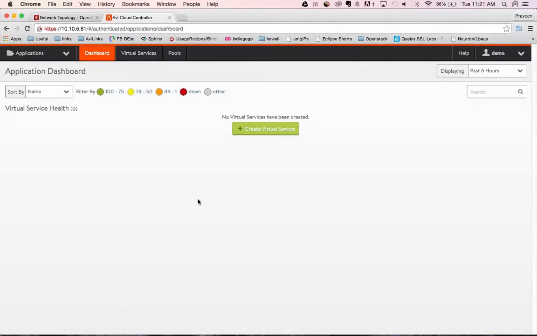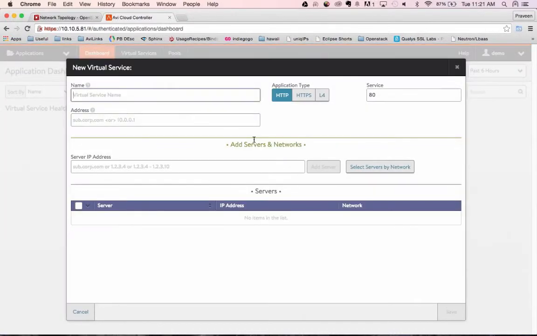So let me go back to the AVI Cloud Controller UI, and let's create a virtual service to do load balancing to the backend servers. So I'll go through the basic setup. We'll do a test virtual service, and I pick some IP address.